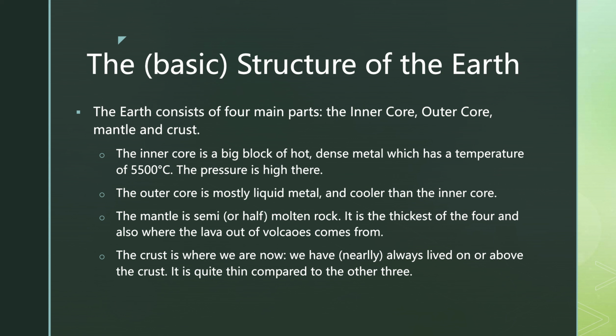Firstly, we know because we can put detectors to detect the inner core, and secondly, the core is still solid because, as I said, the pressure is very high there. According to science, if a place has a very high pressure, its boiling point and melting point would increase. So yeah, that's one. The outer core is cooler than the inner core, and it contains mostly liquid metal.